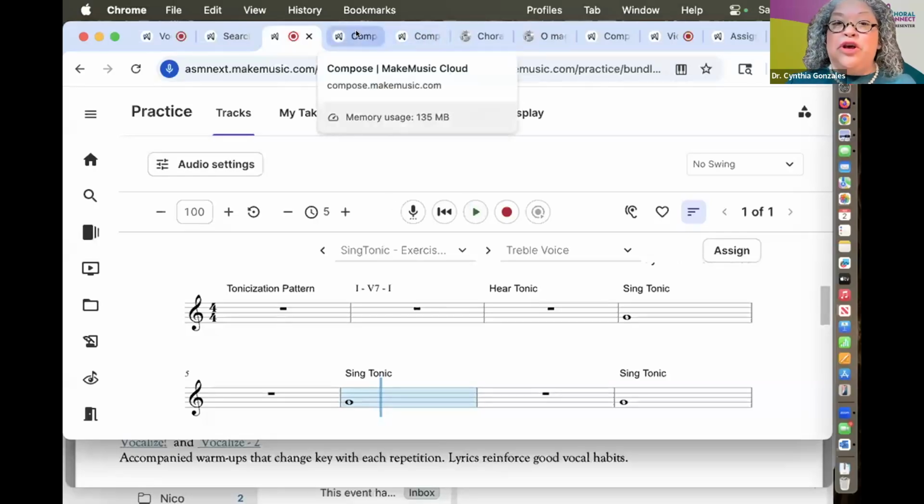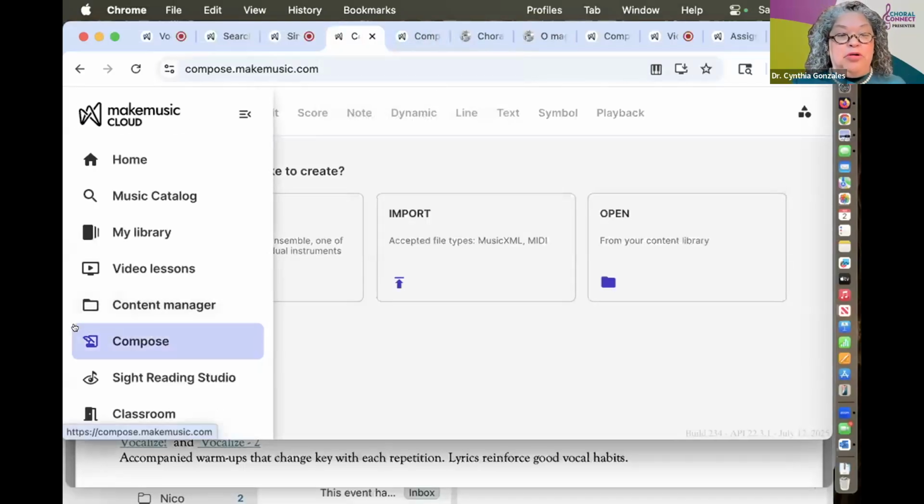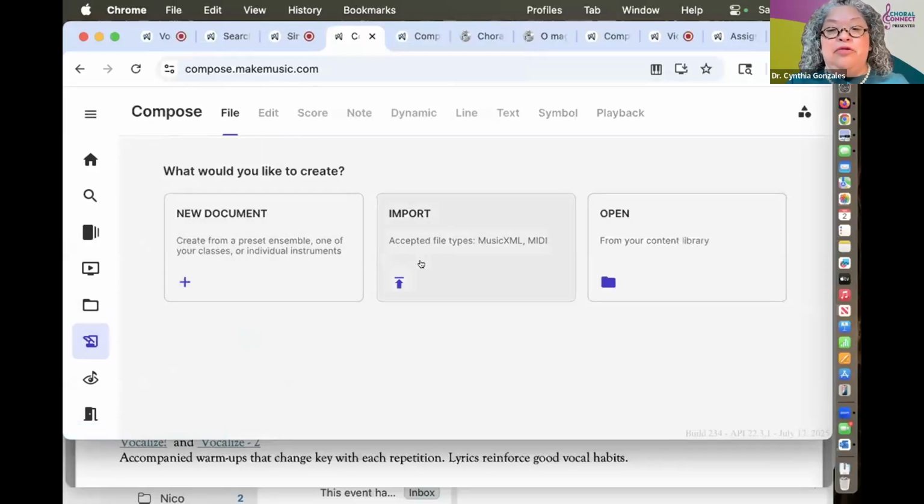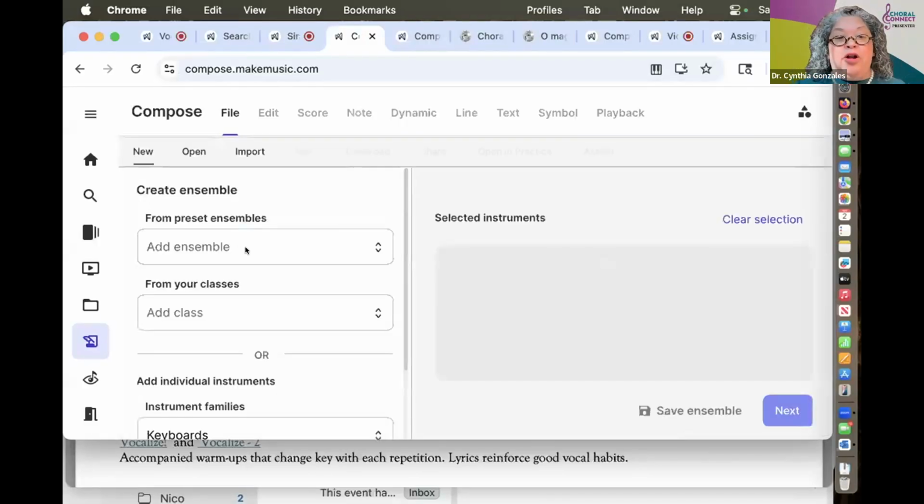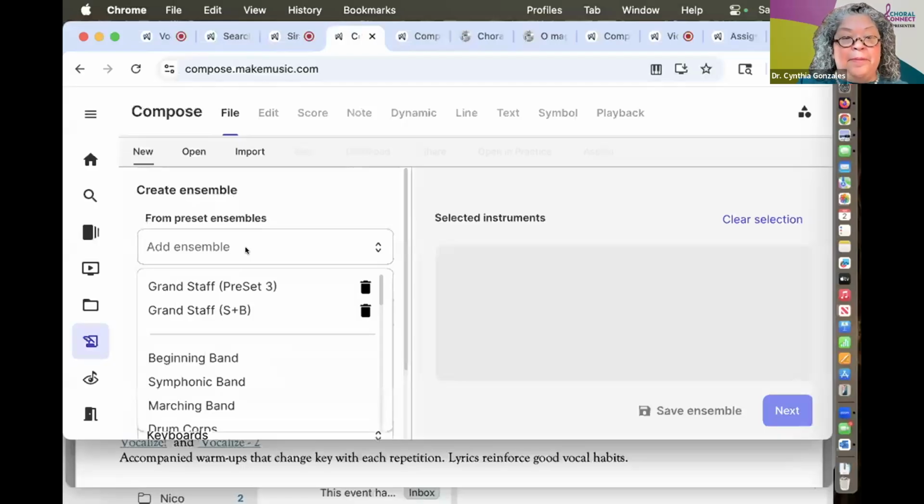Now let's move over to the Compose tool. The Compose tool is from the left-hand frame, and there are three different ways that you can work within composing pieces. One is to create a brand new document, another is to import, and another is to open something that you previously had saved. I'm going to start a new document to model how to do this very quickly.